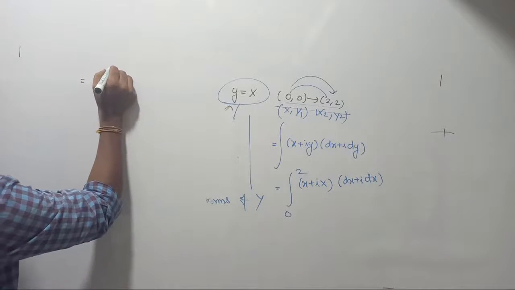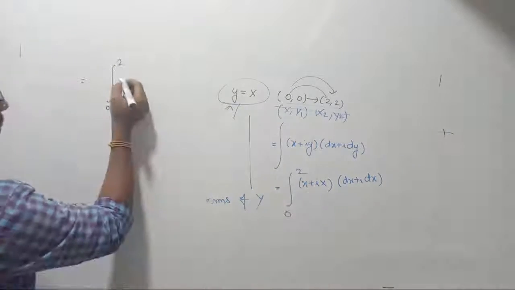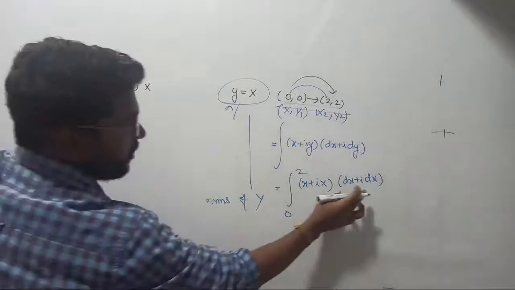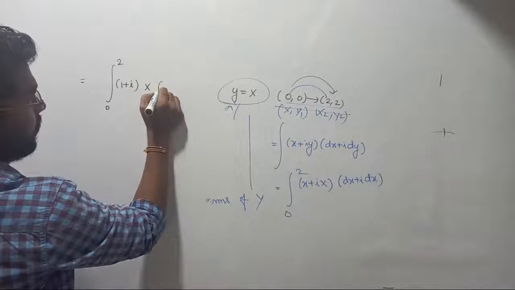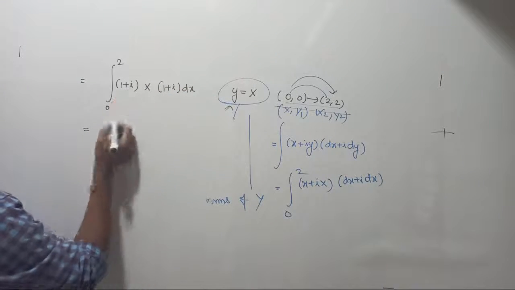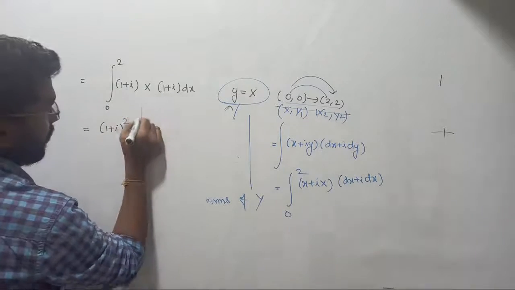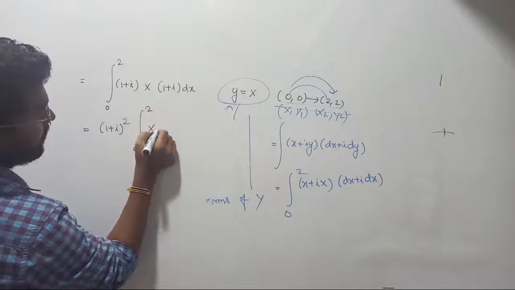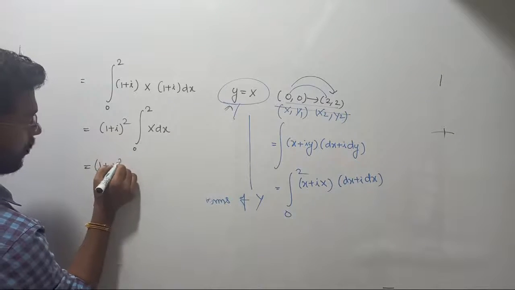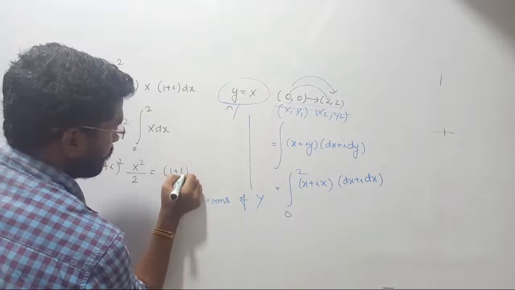Before doing the integration 0 to 2, if you take x outside, that becomes a constant, 1 plus i, that's all, into x. Similarly in both these functions if you take 1 plus i outside, it will become 1 plus i into dx, correctly? So now 1 plus i into 1 plus i can be written as 1 plus i whole square. You can reduce it later. Now let's complete the integration, 0 to 2 x into dx. It's over now. Yes, it is going to be 1 plus i whole square into x square by 2.